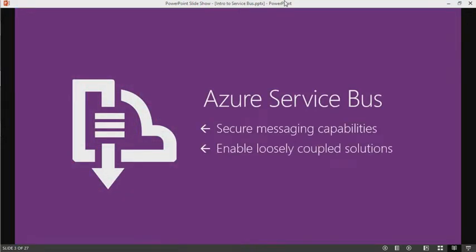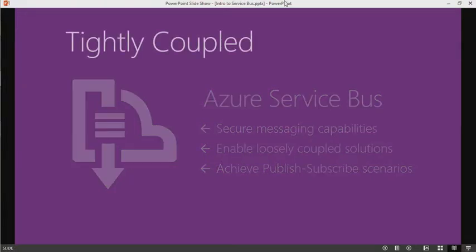With Azure Service Bus, today we will focus on the secure messaging capabilities and how these enable you to build loosely coupled solutions. In addition, we're going to see how you can achieve some rich publish-subscribe scenarios using Azure Service Bus.